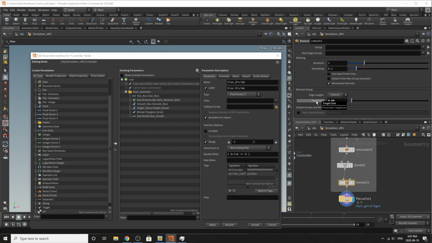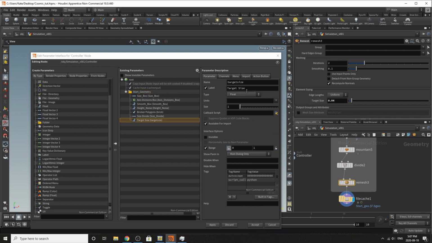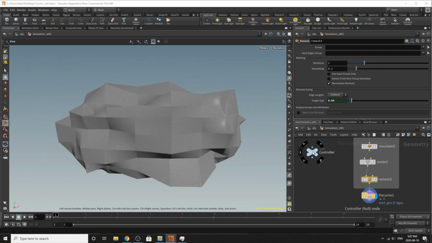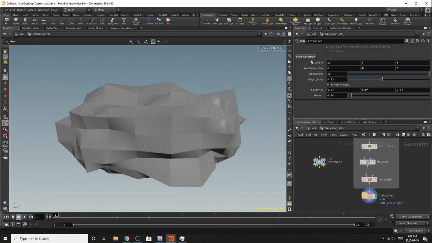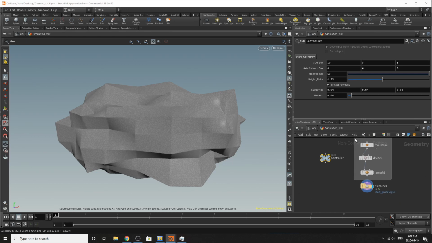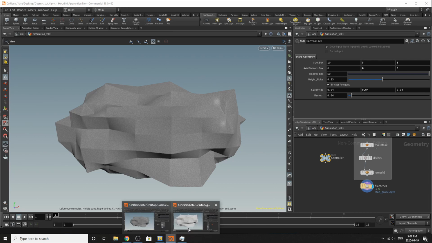And then we go to our remesh. The only thing we really want to change over is our target size, so we'll drag that out as well. So remesh, and apply and accept. And suddenly everything is in our controller, which is great. And we will have access to that later. And now I'm going to save and we're going to move on to the next part of this, which is creating some more strands and the VBDs and the arcing little pathways that we see in our pictures.